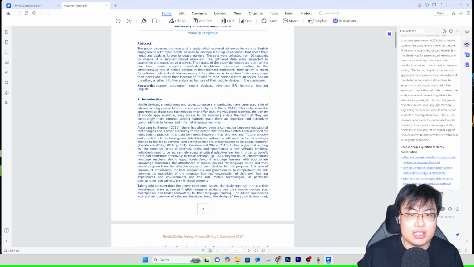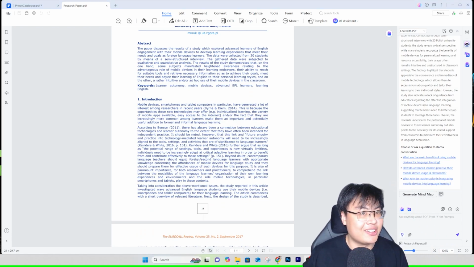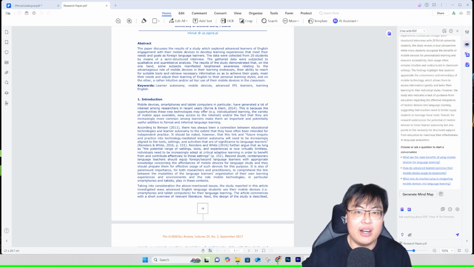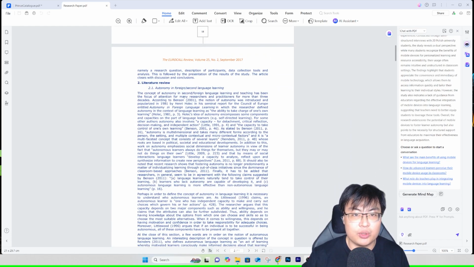Another best feature is when you come across a word that you are unsure about. Let me just move my camera over here so you can see this area much clearer. If you're reading through it and you wonder what a word is about, or whether there is any hard vocabulary I can use. I don't see any hard vocabulary. Okay, maybe someone is not so sure about what multi-dimensional is. You can just highlight this, and you can see it brings out this option.